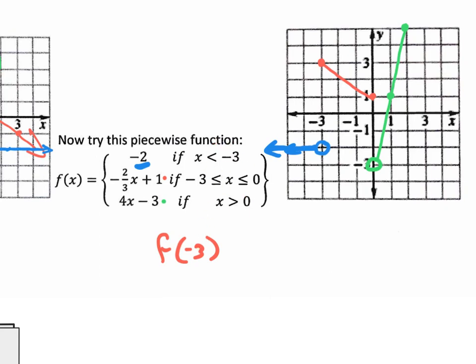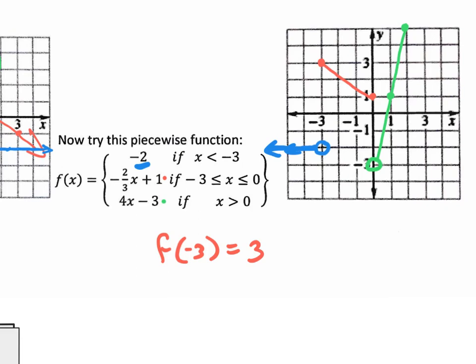Now, if you already graphed it and you did it correctly, you don't have to plug in anything. You could just look at your graph, and if this is your x value, all you've got to do is find your corresponding y value. Because what are you going to do with this -3? You're going to plug it in wherever you need to, work out the math, and get a y value, an output. But if it's already graphed for you, you could do the input of -3. What does it give you? Does it give you a +3 or a -2? +3. So the answer to f of -3 is +3. You could do this without doing any math.